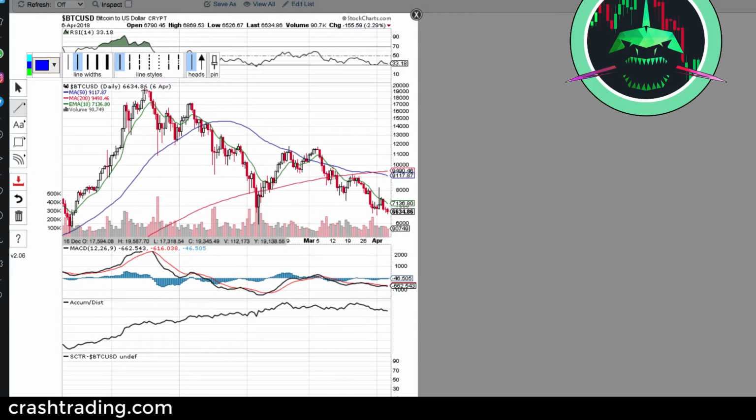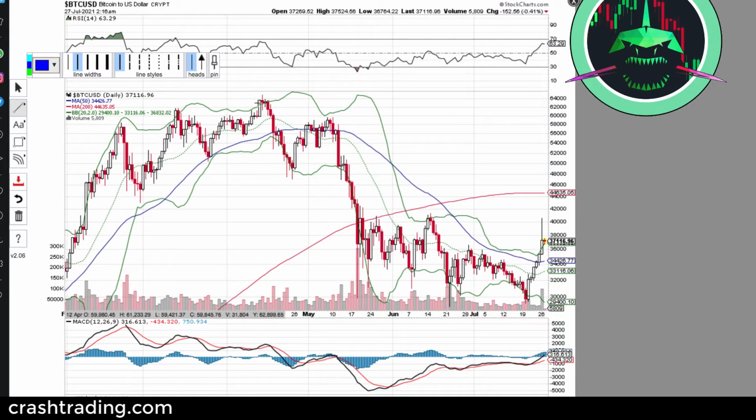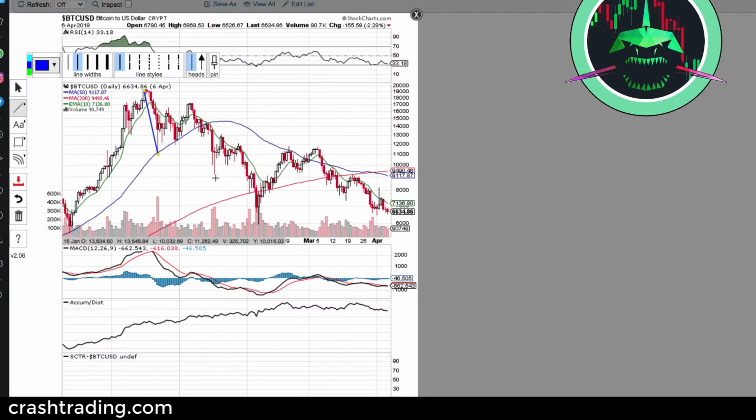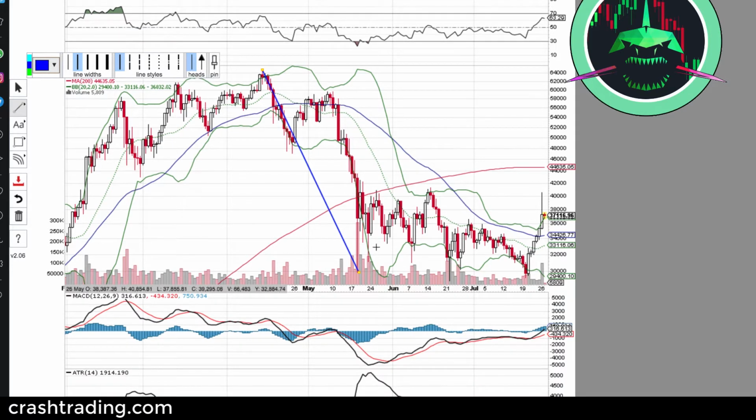So zigzag, zigzag, all right? You go from 20,000 to 11,000. That's a 50% crash. Here, you go from 65,000 down to 30,000. That's a 60% crash, okay? See that so far? All right, great. Now, you bounce from 11,000 up to 17,000. That's about a 50% rise. Here in BTC, you go from 30,000 up to 42,000. That's about a 33% rise.